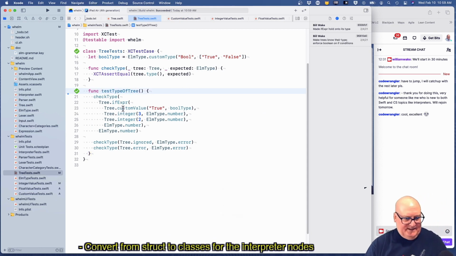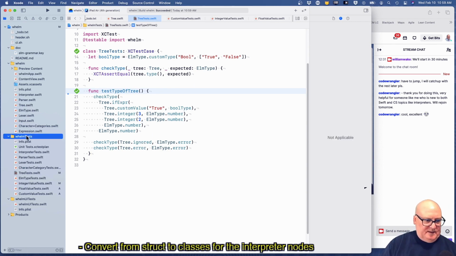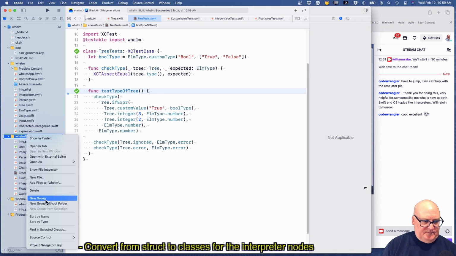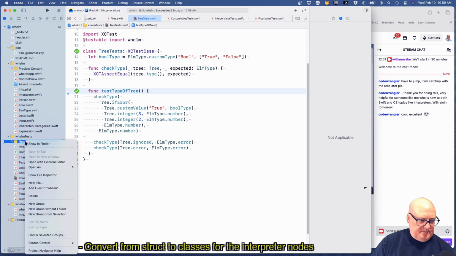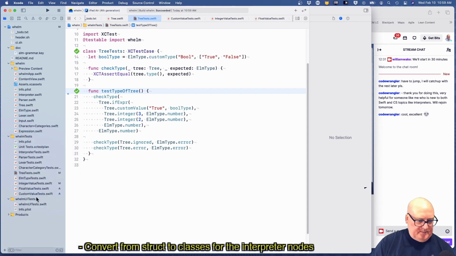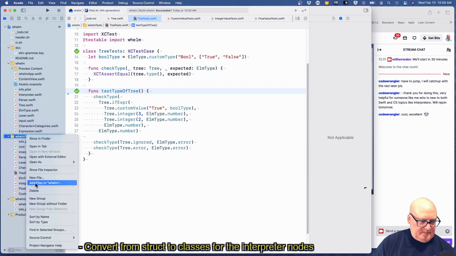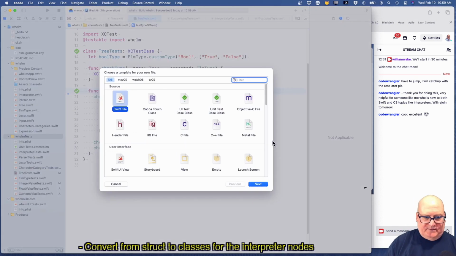Okay. I don't think I need to worry about the ignored and error, but the if expression. Whoops. Let's try new file.